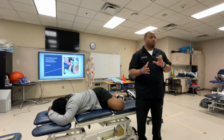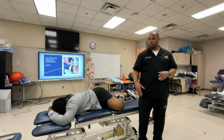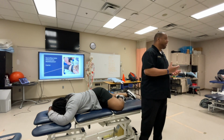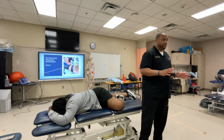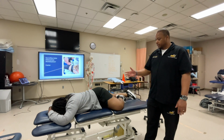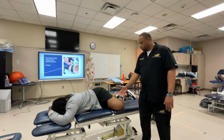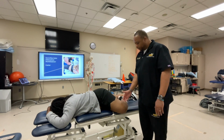This is a good starting technique before doing the other techniques. So you can always start off with your SI joint distraction technique to see how patients who may have SI joint dysfunction respond to it. But this is a very simple technique. You get the patient lying on the plinth, and the side of the SI joint that you're gonna mobilize, you're gonna put that leg in a frog leg position. So scoot over towards the edge of the plinth. I kind of want this leg to hang off, come over a little bit more.